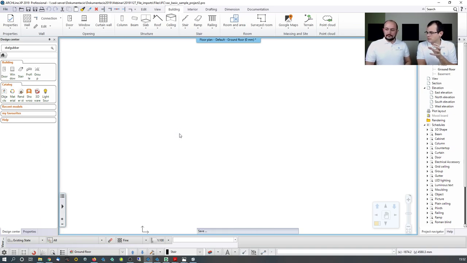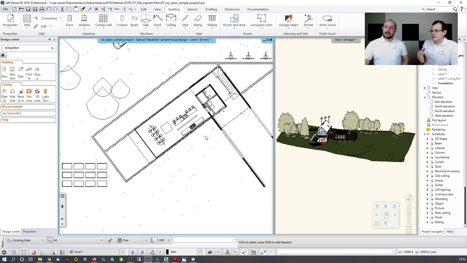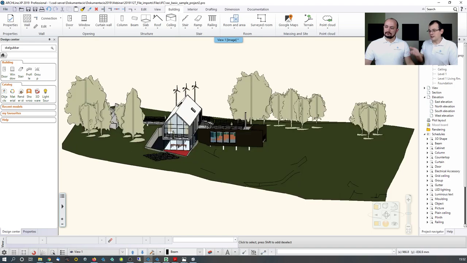You don't have to manually convert these elements into ARCHLine compatible walls. Like we did in the beginning with the DWG, you don't have to retrace the whole drawing, but instead you can use the 3D shapes and interpret them to what they actually are: walls, doors and windows, and other elements that you can work with. So that's the model. So far, there's nothing special in that; a 3DS or an SKP file could have done the same thing.